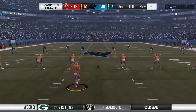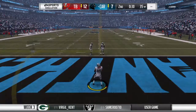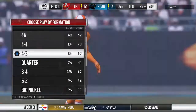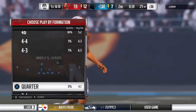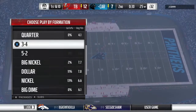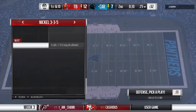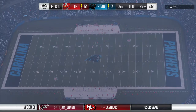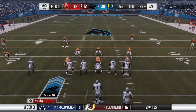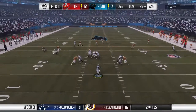Bailey now to kick this one away. And this will not be returnable. It's out of the back of the end zone for a touchback. And onto the field, here come the Panthers. And with time quickly fading here in the second quarter, not sure how aggressively, offensively they want to play this. I think we'll find out just how much they trust their guys in this situation if they decide to take a shot. 30 seconds remain in this first half as they come up here first and 10.